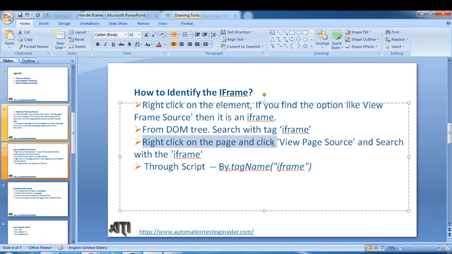Third, right click on the page and click view page source and search with the iframe text. Okay, so you can search by looking into view page source as well, and through script. This is how we can search in the script by tag name. I'll show you this one while showing the demo.